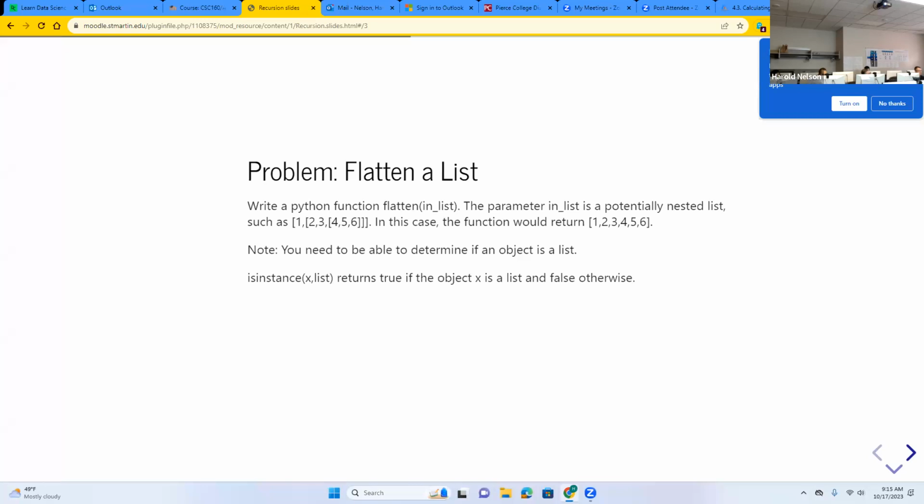The base case is you're just looking at a simple object, which is not really a list.